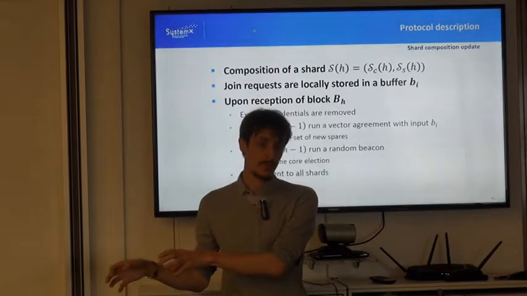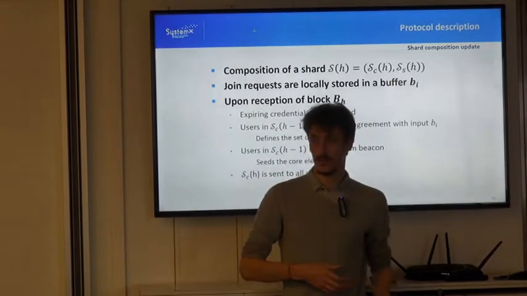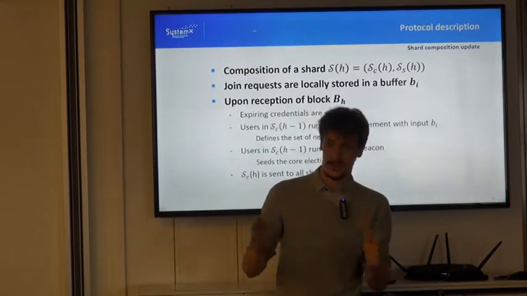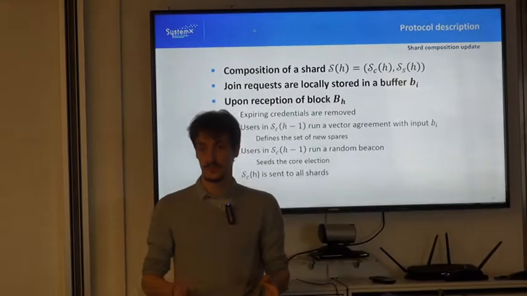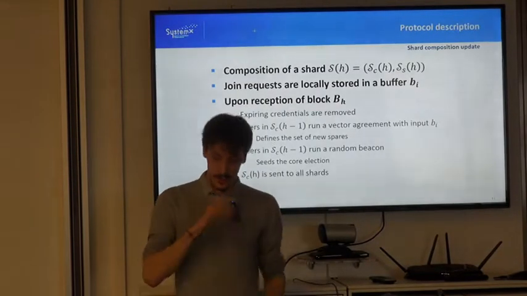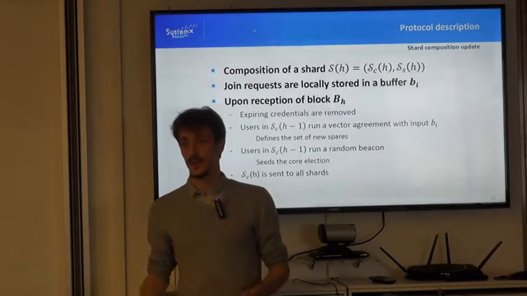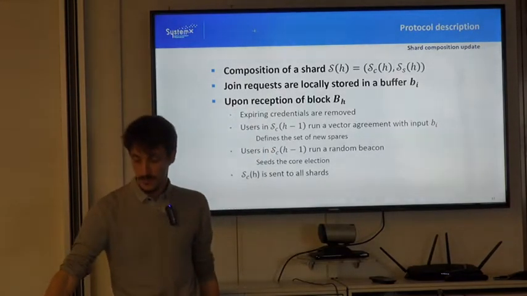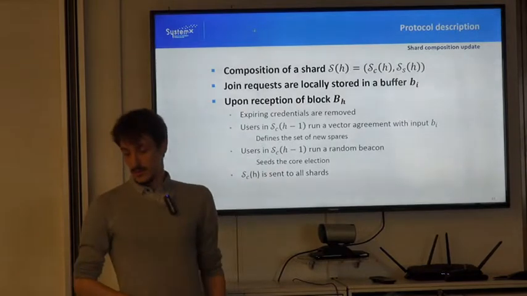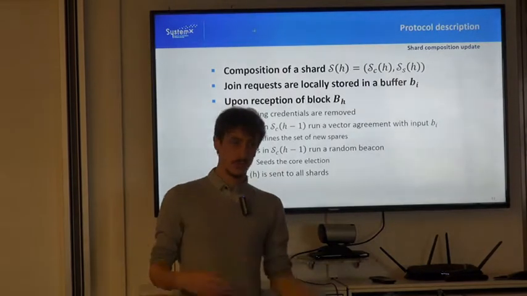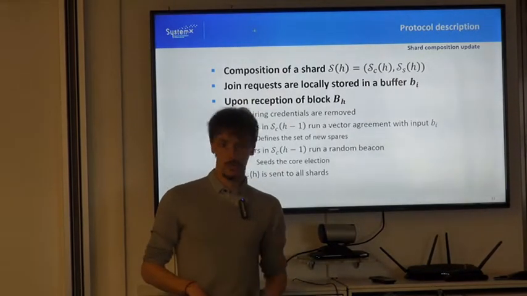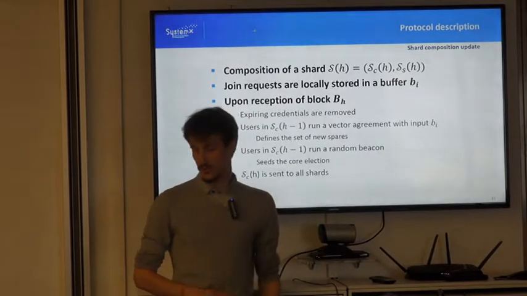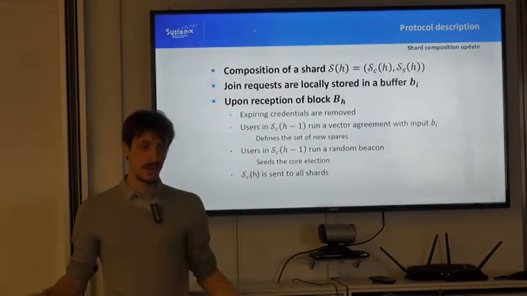So the spare members are taken to fill the core set. The core set is of fixed size, so the slots that are left are filled with the newcomers from the spare set, sorry. And when this is done, we send the new view from the core to all the other shards.